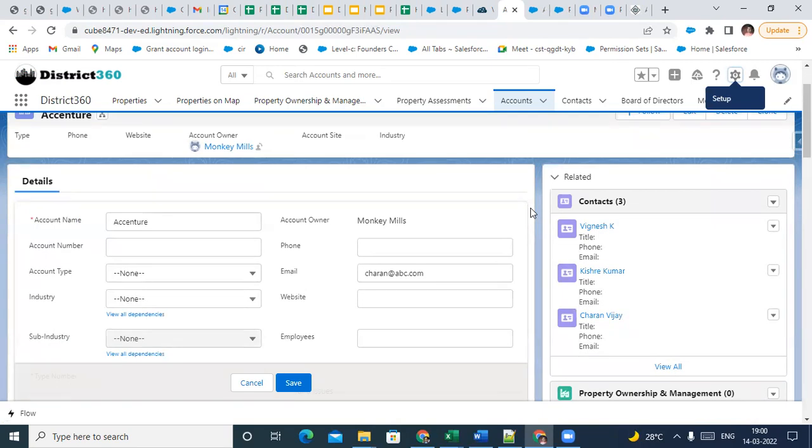As soon as you learn about triggers, you'll be able to do particular actions like this, because using triggers you'll be able to do them. So if you wanted to do it before the update, or if you wanted to do after the update, or if you wanted to do before insert, or after inserting the record, which means after creating the record. So these are all something that you can do using trigger.